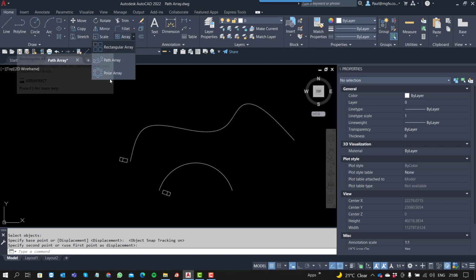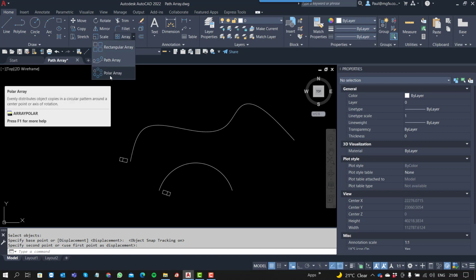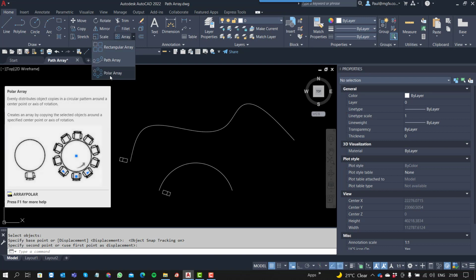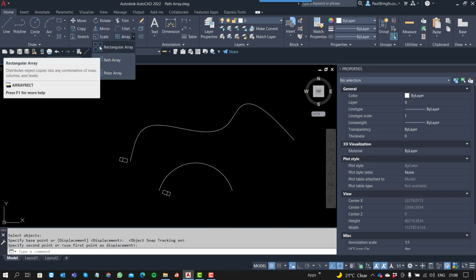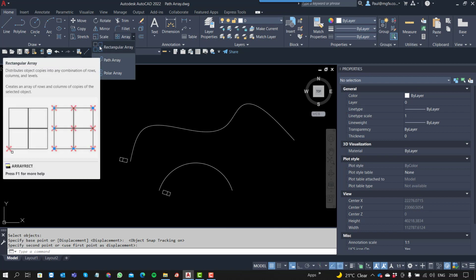The rectangular and the polar array is pretty simple and straightforward to understand. In a polar array you rotate or you array items around a center, a certain amount. You can choose the angle, whether they're rotated, and on a rectangular array it's also in 2 dimensions, in the X and the Y. The grips work as one would expect, and one can manipulate it quite easily, including shifting the base point so that one can array things nicely.